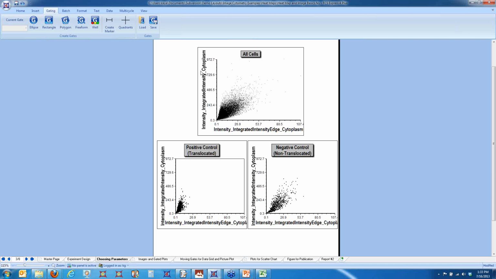So if you think about translocation occurring in the cell, as the protein migrates from the cytoplasm to the nucleus, the intensity of the fluorescence at the edge of the cell is going to decrease, right? So that's why once we look at our positive control well, which is the translocated events, you can see that there's much less fluorescence intensity at the edge of the cytoplasm, okay? Compared to the negative controls where you have a little bit more of a heterogeneous population.